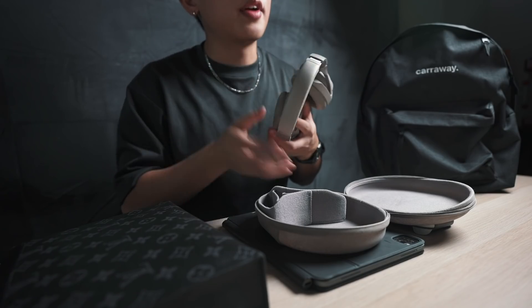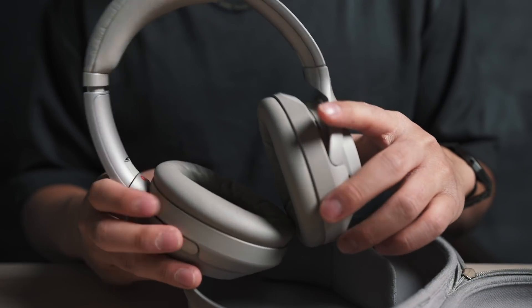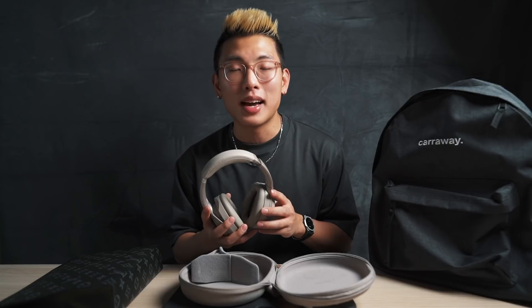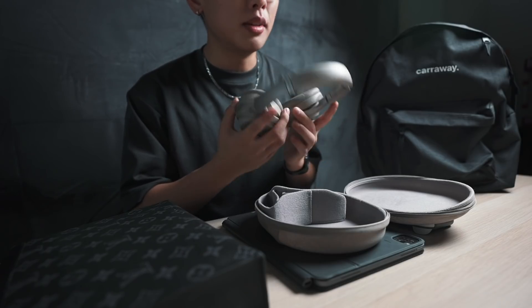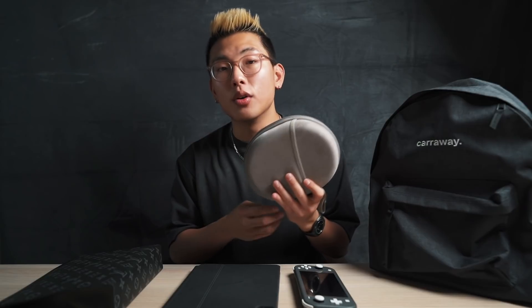Within the backpack, there are a couple of things I carry that I will share with you guys now. First off are my Sony WH1000XM3 headphones. These bad boys are great for me to listen to music or have a quick phone call. The noise cancellation on these headphones is absolutely insane. I can't lie — I have been eyeing the new AirPods Max that just came out, but for the time being, I've been super impressed with these headphones and the quality you get out of them. If I'm running from class to class or just have a quick meeting, I will definitely bring these along, and anytime I travel, these headphones are definitely coming with me.